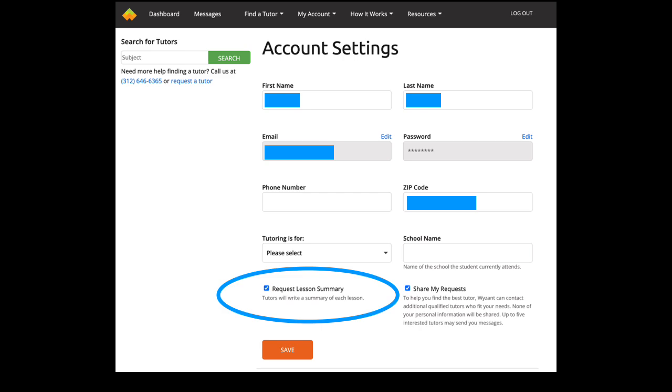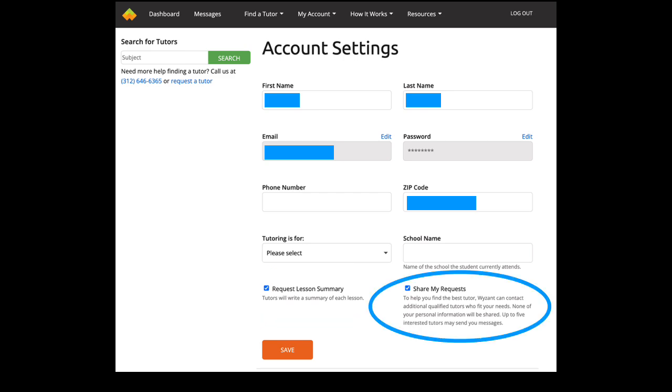The checkbox on the right is also checked by default, and it shares any requests that you make of a specific prospective tutor to the job board for the subject that you're looking for. So this means the first time that you message James about setting up a tutoring session, you could get replies from Christine, Sarah, and Jonathan, none of whom you messaged, and all of whom saw your request on the job board. Once you and a tutor have connected, you have messaged them, and they have responded to you, you should not get any additional messages from other tutors.